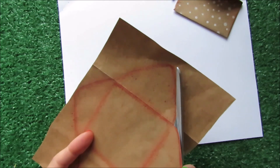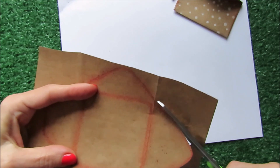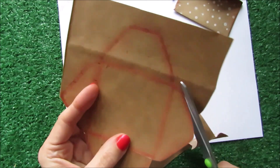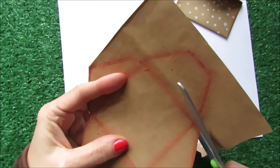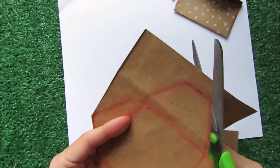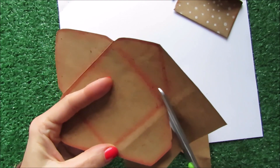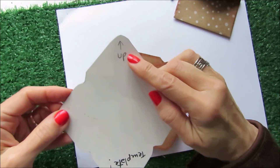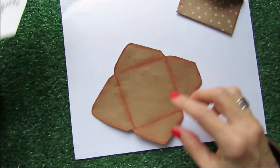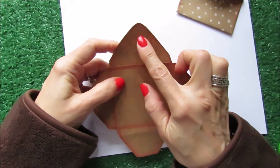When you have a template for an envelope, you can use any envelope you have at home or any envelope you like. Open your envelope and trace it on paper, on cardboard, on stockboard, and then you do your template. You can keep it and place the upper part so you'll know which way the upper part is going to go when you fold your envelope.